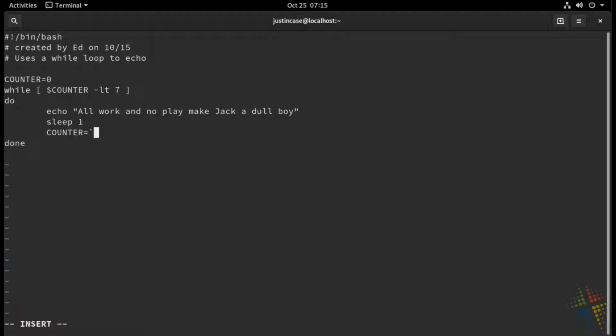What the backtick does is it says go ahead and run the command inside this backtick, and then return that as a value. So what we want to do is run the expression $counter plus 1 and then another backtick. For those of you who really hated math, you may have seen 1 plus 2 times 3.